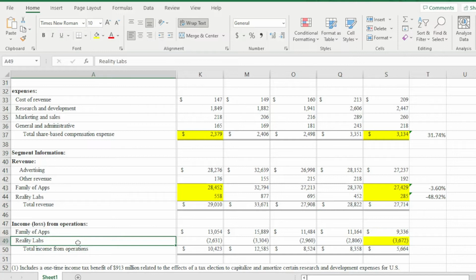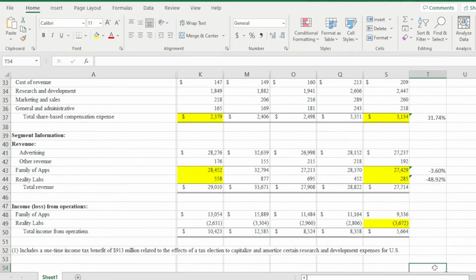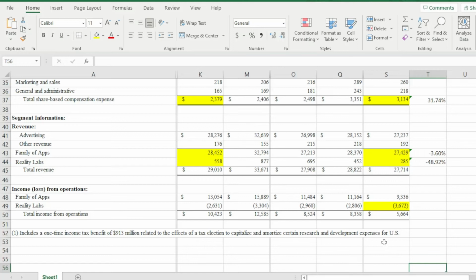And, this Reality Labs, this is an investment. This is money going out. So, if we're looking at their total income from operations, that is $5.664 billion. So now we're going to answer that question. What does Meta look like on their income statement if we decide to take out this Reality Labs? So now we're just going to make this little segment right here. So let's just start with line item income or operating income.